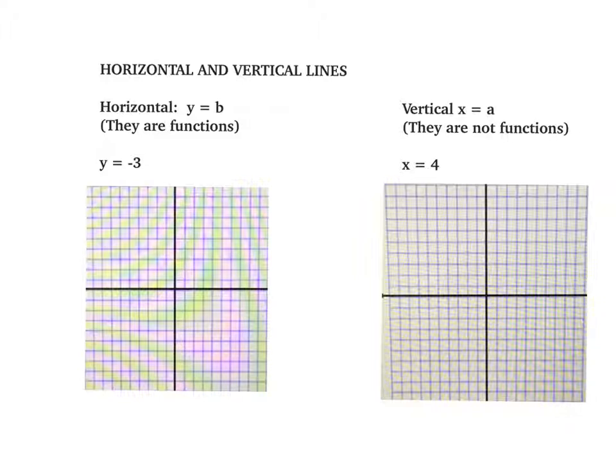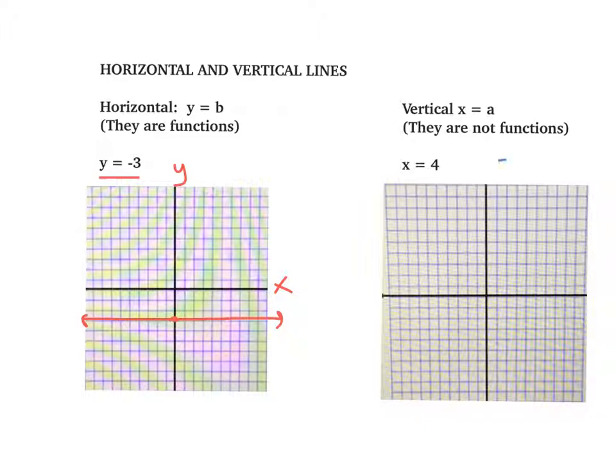Horizontal and vertical. A horizontal line is if you just have a y. y equals -3, which means the slope is 0. It's got to cross the y-axis at -3, and that line is going to look just like this. So it's kind of backwards of what you think, because a lot of people remember that's the x-axis, that's the y-axis. But if all you have is a y in your equation, like y equals -3, it is a horizontal line. And that's a function because it does pass the vertical line test.